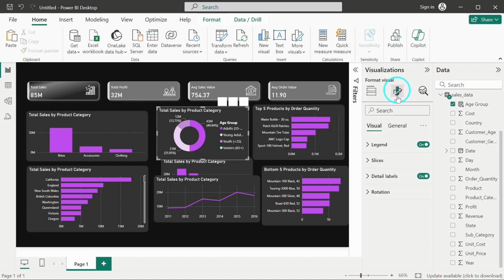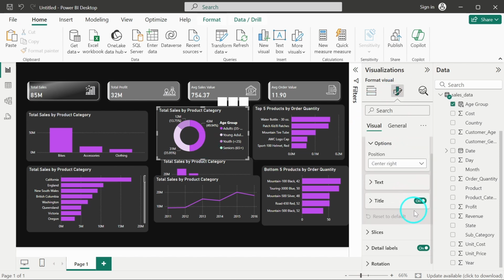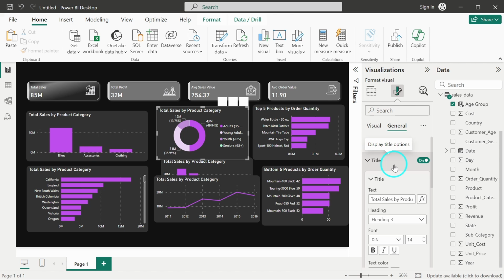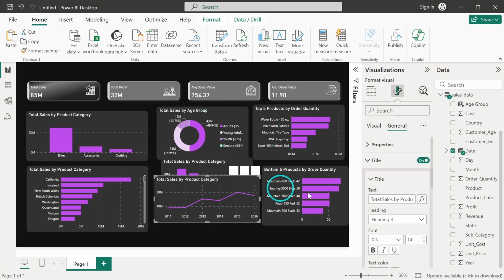I don't want the title for the legend, so I will remove the title, and the visual title would be sales by age group. This is yearly sales trend.